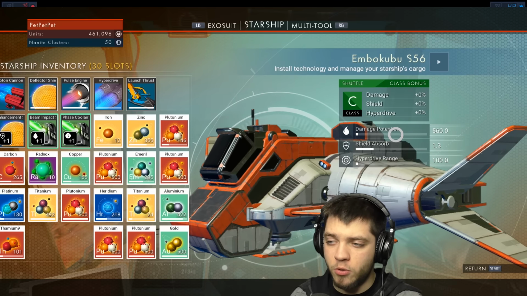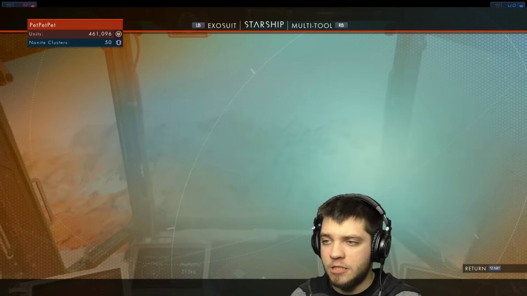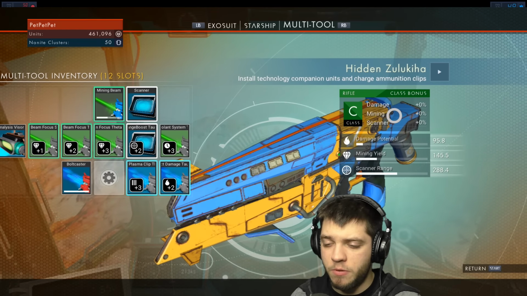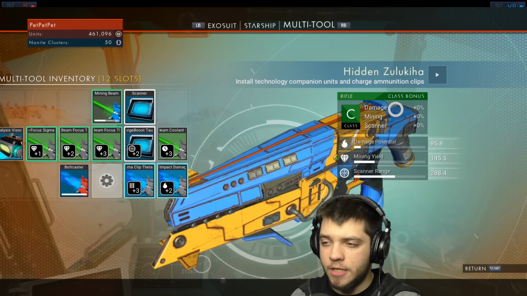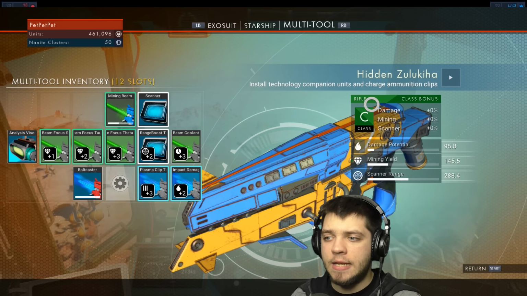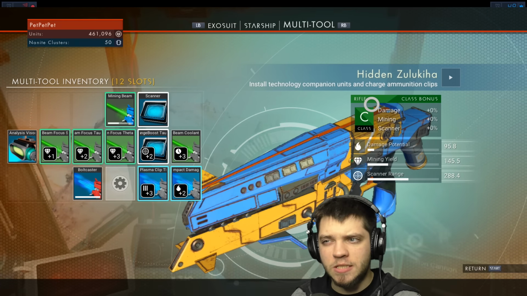And over here you can see the exact amount of stuff that each ship has. So you can also see the bonuses based on the class bonus. And the same thing is for the multi-tool. Now the multi-tools that existed before the update came will not have any bonuses, but they will have the same stats as the other stuff. Now you can have rifles, you can have pistols, and something else as well, I'm not really sure what.